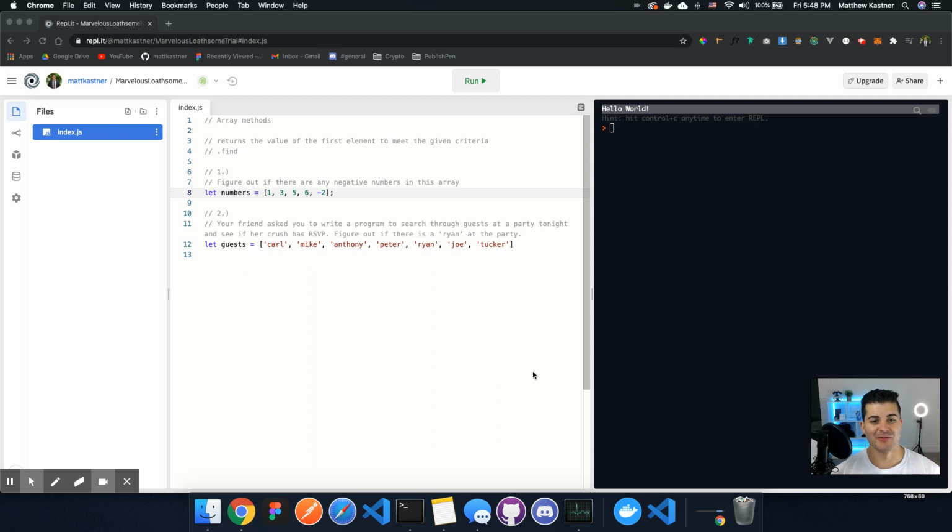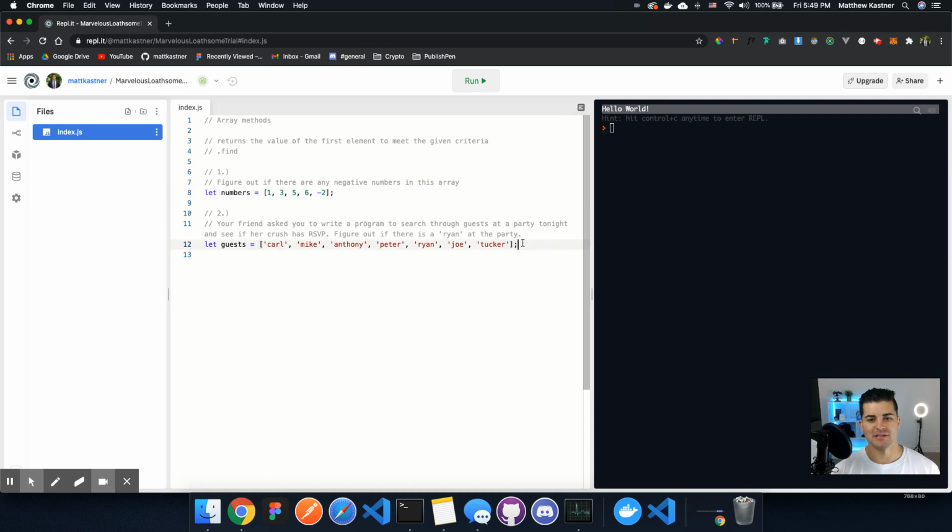All right, you've made it through the first three of the array methods. The reason I'm spending so much time on array methods is because arrays are one of the most commonly used data types in all of programming. Objects are definitely going to be there, but you need to know how to properly mutate arrays because that's how you're going to display lists of contacts, lists of posts, lists of comments. Arrays are how you're going to be doing all of that. So you need to know how to use the data structure properly and use the methods that are given to you. So let's talk about the find one.